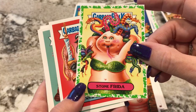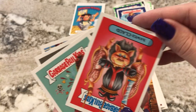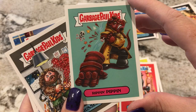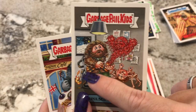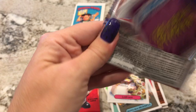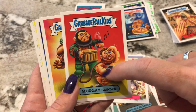And then Tremors — this is good. Stone Frida — she's like a Medusa, that's cool. Sod Clod — is that making fun of the Saw movies? It's just too gory for me. Rippin Pippin — that's Hellboy. I like the Hellboy series. Repulsed Russell — I think this is the one where they're stuck in Antarctica, like The Thing. London — Werewolf in London, that's cool. I'm actually liking these stickers a lot better than the 80s ones I unboxed a couple months ago. Morgan Grinder — like street performers would have monkeys on leashes — it's turned around. That's funny.